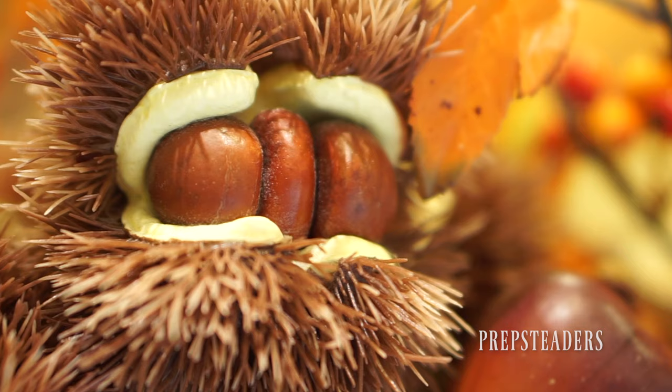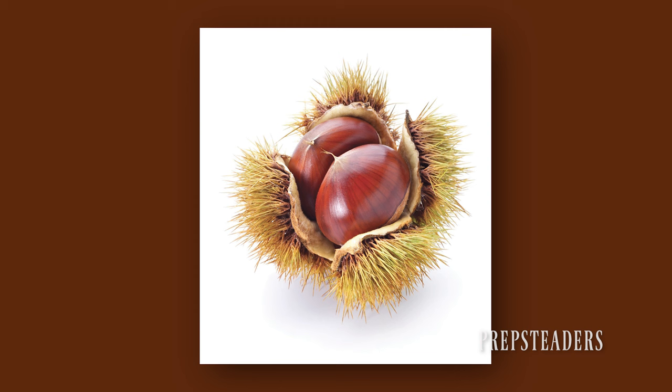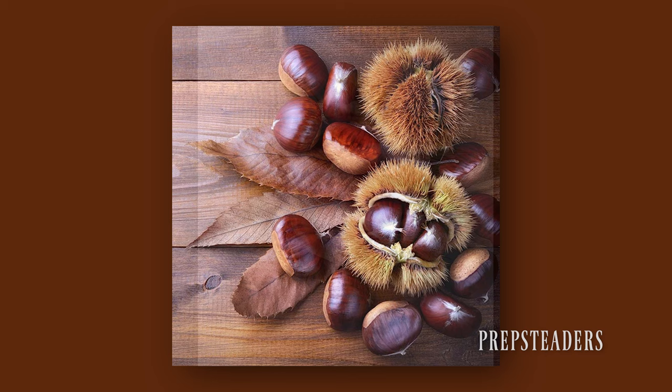And then tucked inside of those as they start to splay open as they hit the ground, you'll find usually about 3 chestnuts all nestled together, just cocooned in that perfect little pod almost. I'm sure it has a very specific botanical name and I'm getting it wrong, but that burr is going to splay open and reveal the wonderful chestnuts that are inside.